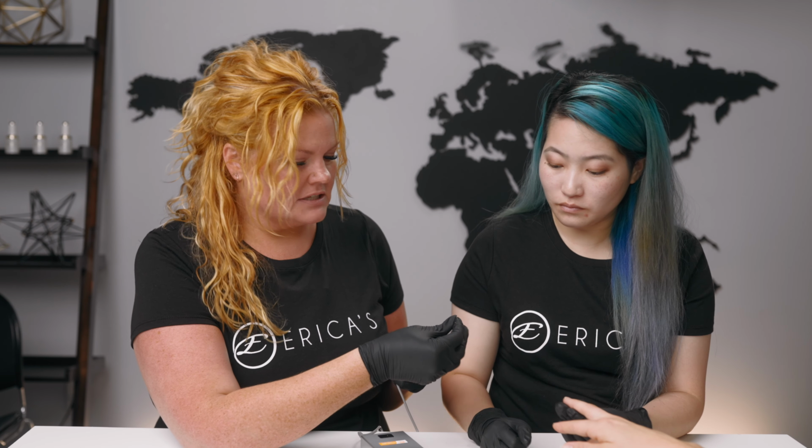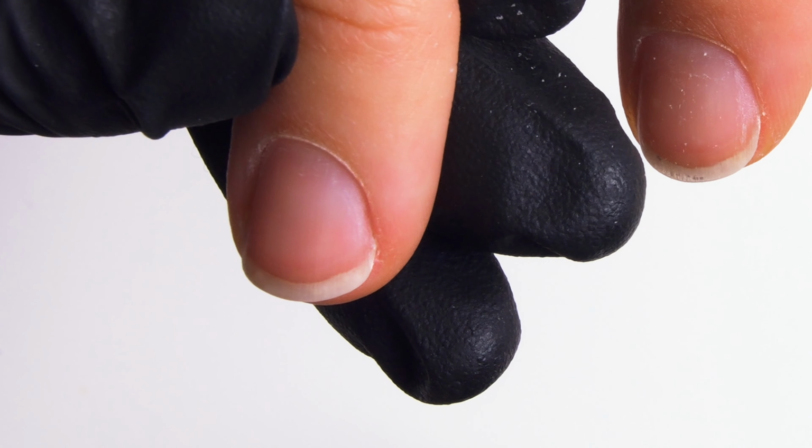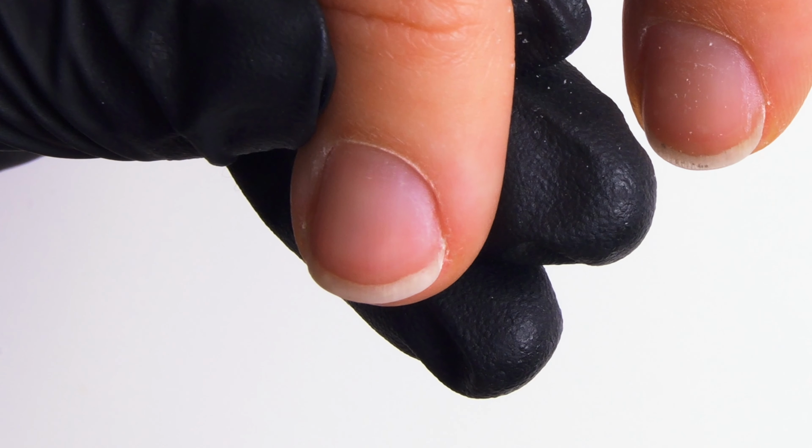You'll be able to feel a difference, because sometimes you need a fine grit and sometimes you need medium. You're going to want the medium if they have thicker, more to exfoliate, versus less, but this is a great one to feel. Let's go a little bit faster so that it's still doing the work. You don't want to increase your pressure or any of that, okay?